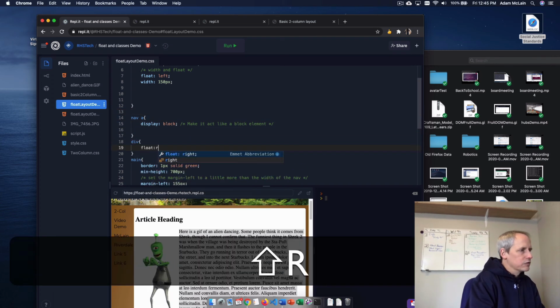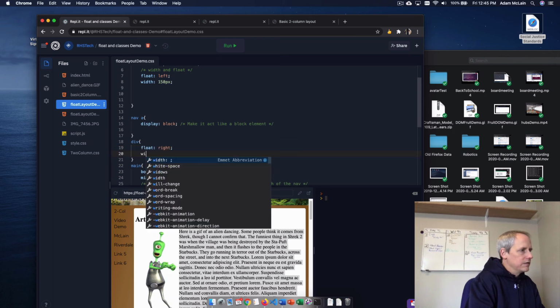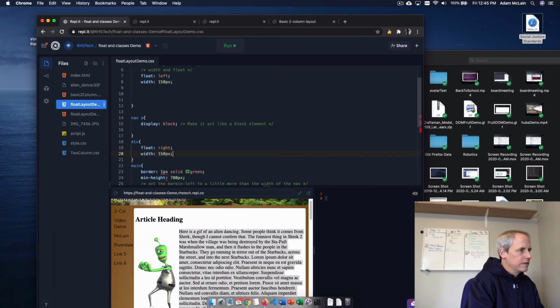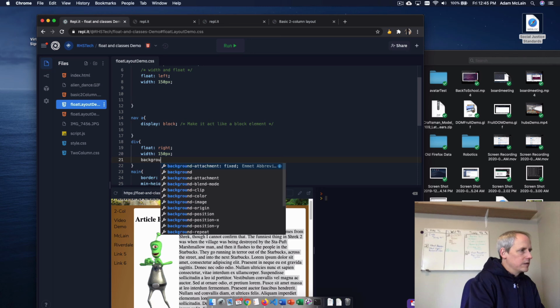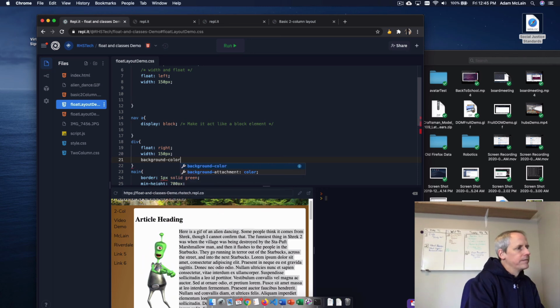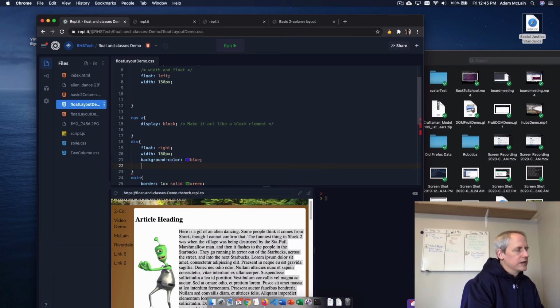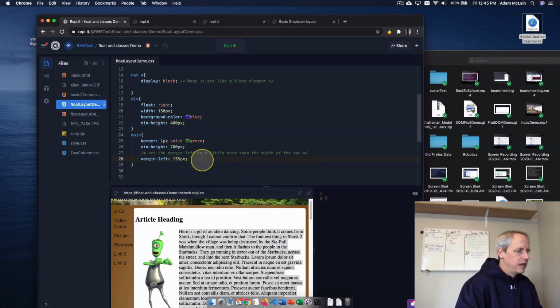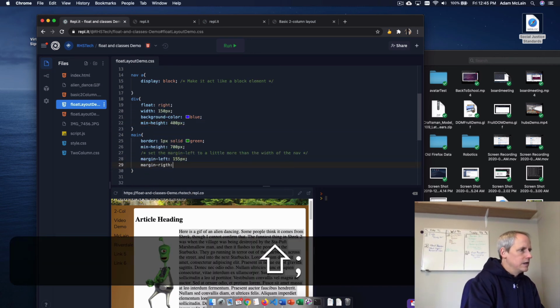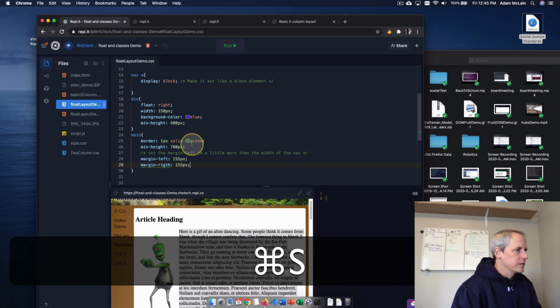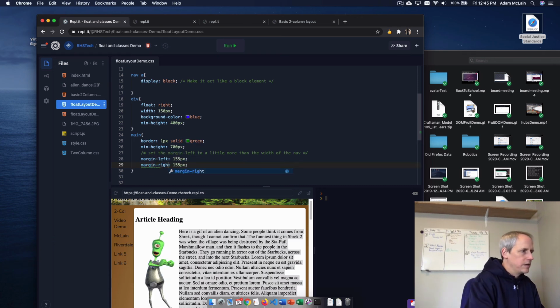Div, I'm going to float this right and give that a width of 150 pixels, and I'm going to give it a background color of, let's say, blue for now, and a minimum height of 400 pixels so that it takes up some space. And then with this main, I can add a margin right of 155 pixels as well. Helps if I spell the word right.